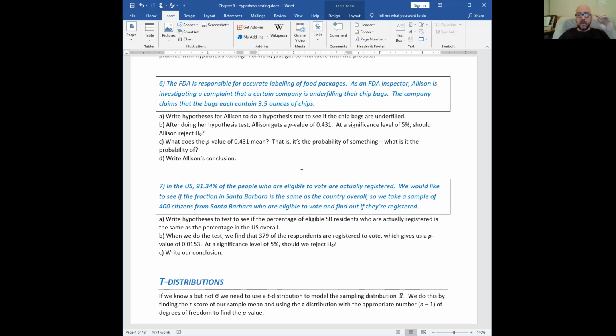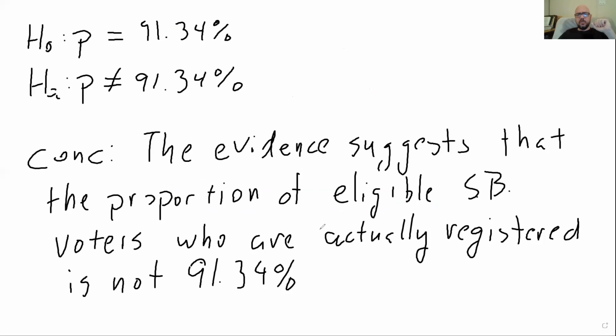If you don't reject the null hypothesis, it's possible you could be making a type 2 error. If you do reject the null hypothesis, it is possible you could be making a type 1 error. But again, right now I'm mostly just concerned with getting this down.